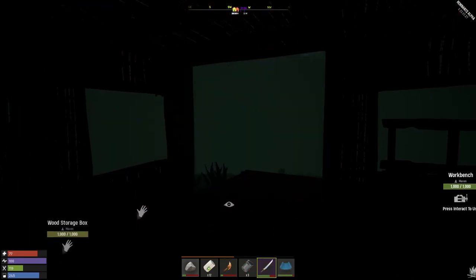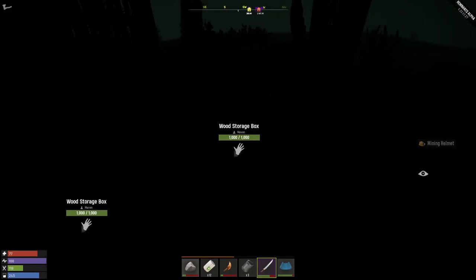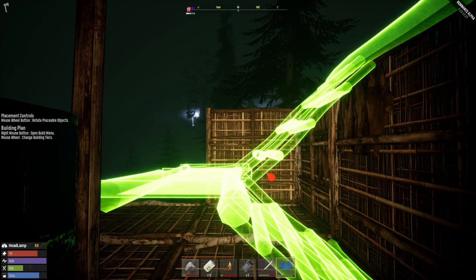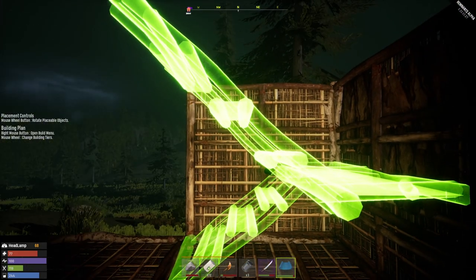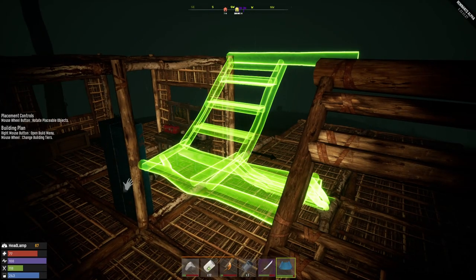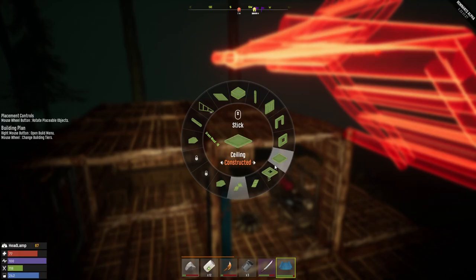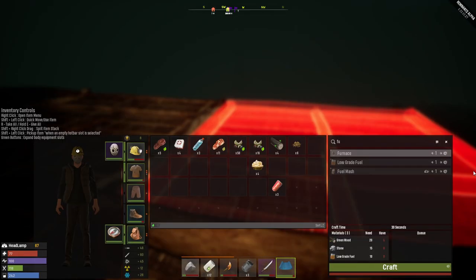Why is it so dark? Oh, my hat. My hat is broke. All right, so that's all right. There we go. Beautiful. Now, maybe I build it here. And that way, stop. When I put my other ceiling on this one, and not enough wood.